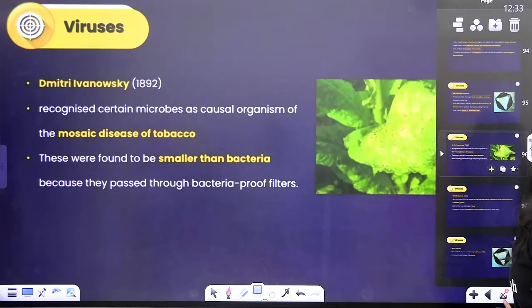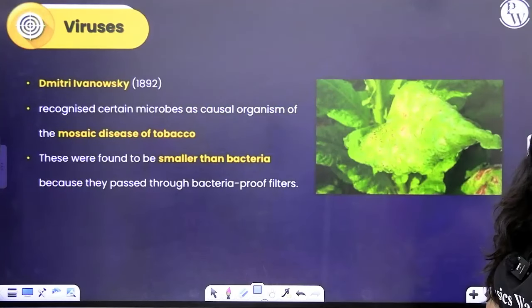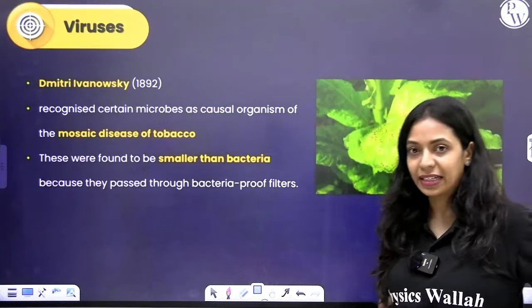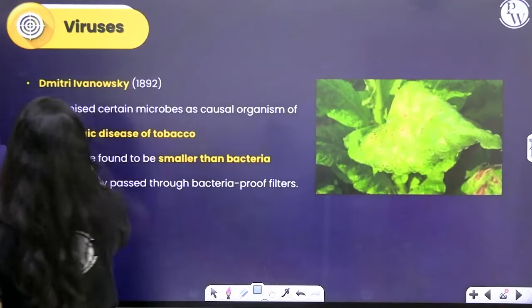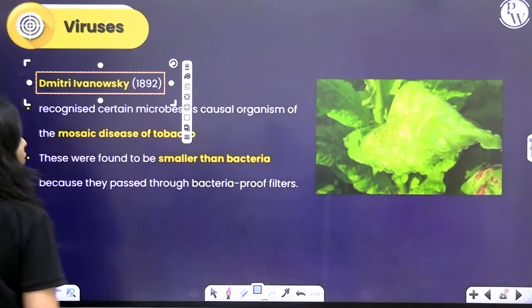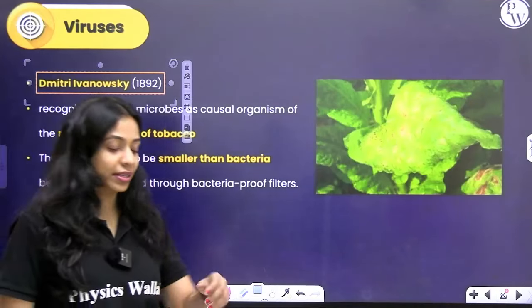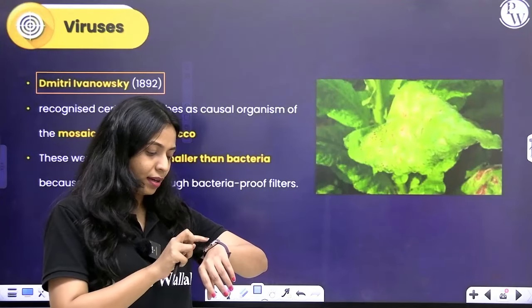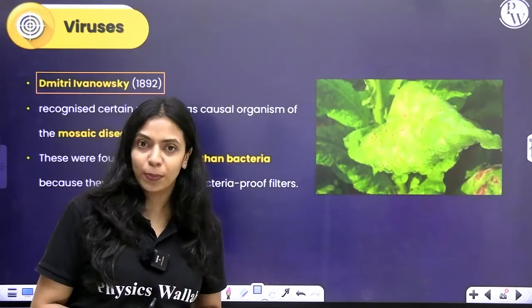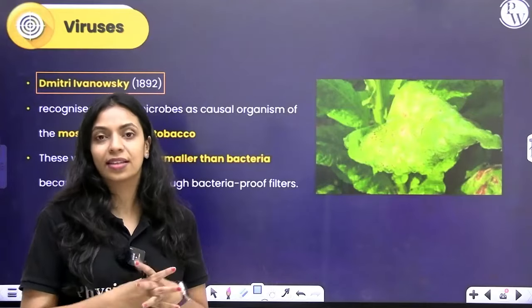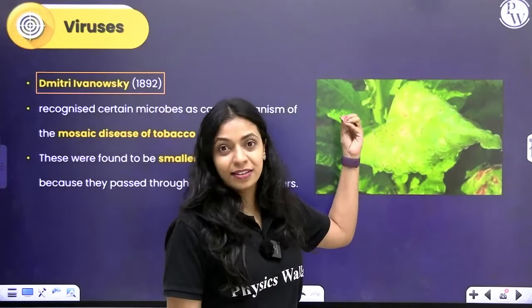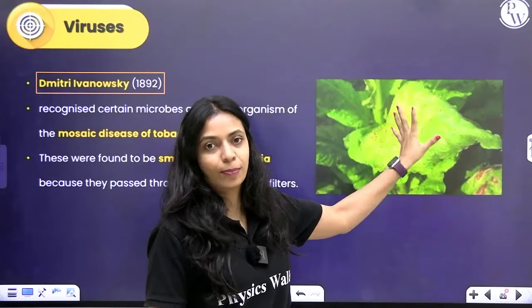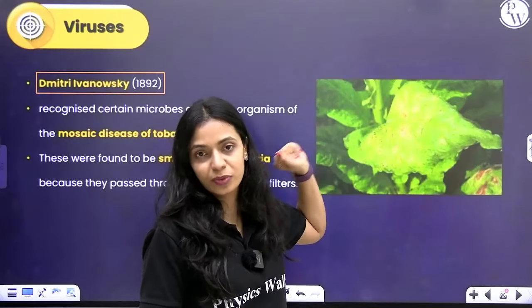Now, how do we know about viruses? Because of the research of certain scientists. One such scientist is Dmitry Ivanovsky. In the year 1892, he was studying a disease that was caused in tobacco plants. It's called the tobacco mosaic disease. In the tobacco mosaic disease, you will see a mosaic-like pattern on the leaves. The leaves will start losing chlorophyll, yellow colored patches will start appearing. That is a symptom of the disease.